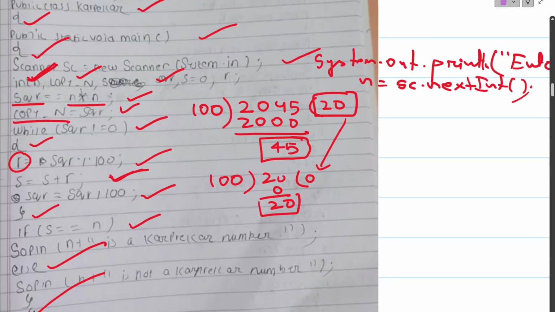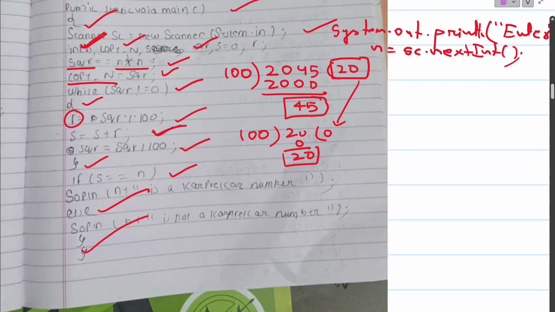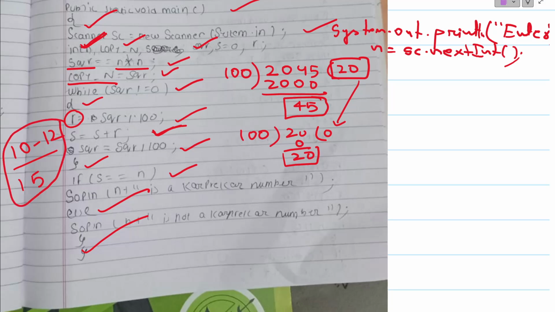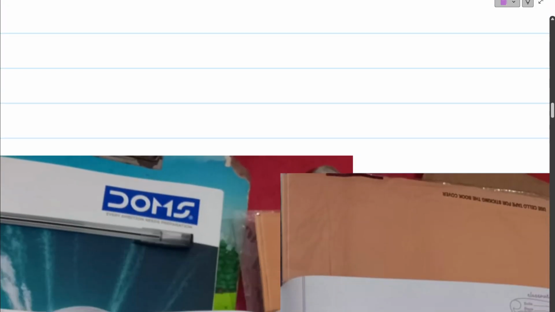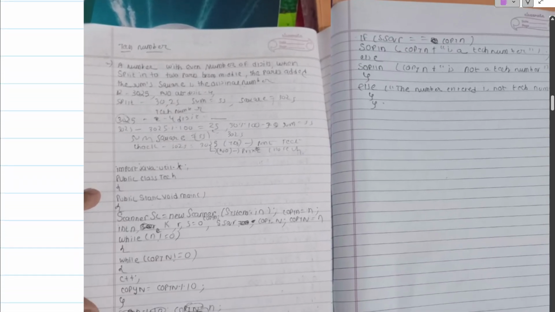But for not accepting the number, out of 15, an examiner can easily cut 3 to 4 marks, where he or she may give 10 to 12. 10 to 12 marks you can expect if you are not accepting a number. 10 is the least I could say, because as the logical part is correct, maximum marks you will be getting out of that. But only because of not accepting any number from the user, your marks are unnecessarily cut. Okay, now let's come to another part.